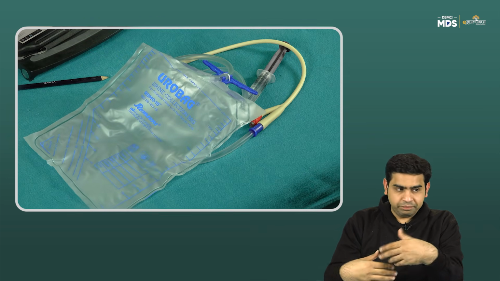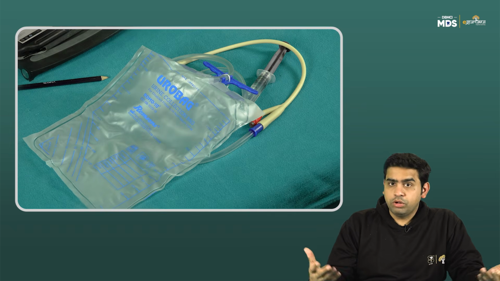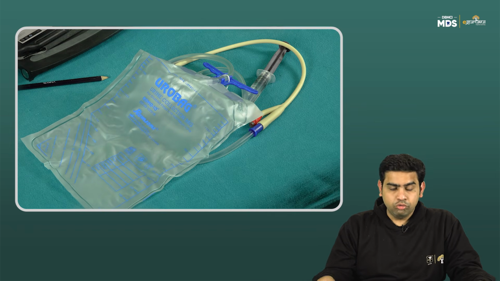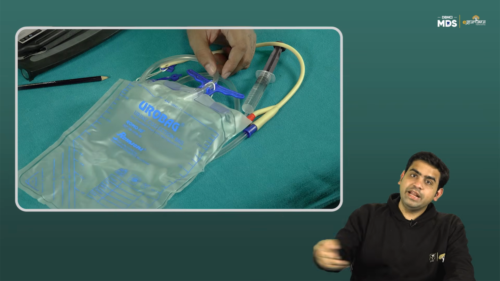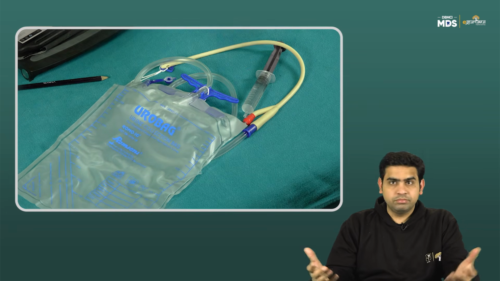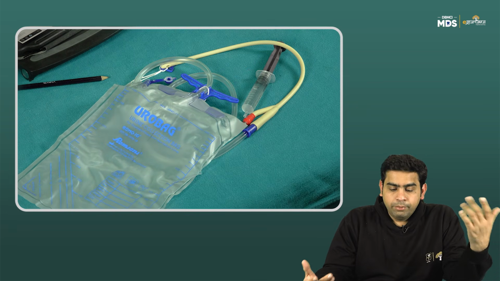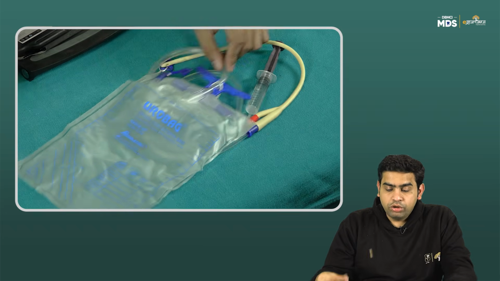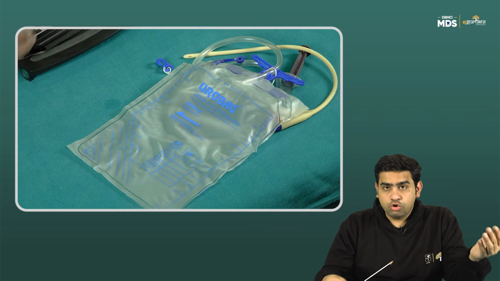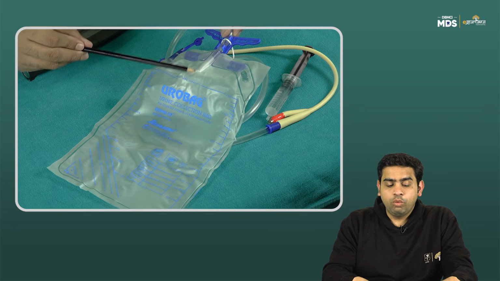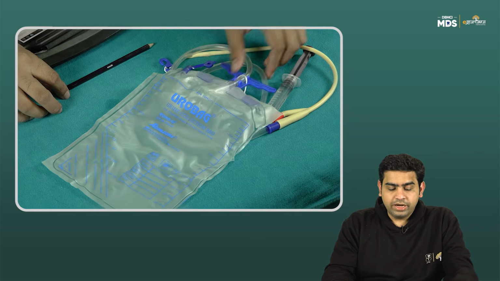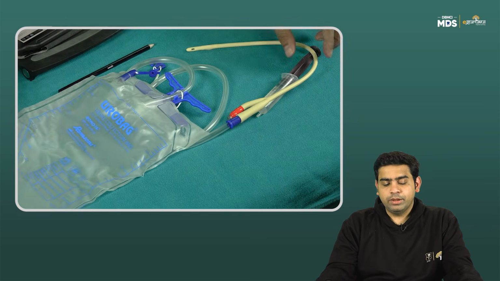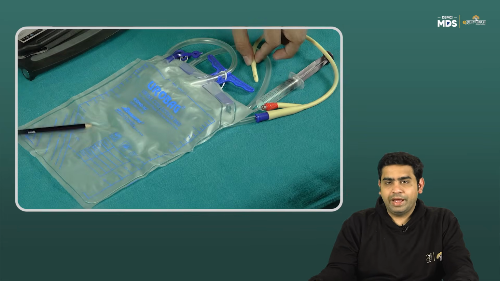Otherwise, let's say 200 ml of urine was evacuated from the bladder in 2 hours or so, and somebody lifted the urobag like this, and the entire urine basically goes back to the urinary bladder. This should not happen, because in the urobag there is more chance of infection, and the infection should not go up. That is the reason there is a valve over here. It cannot go back. I hope you're able to understand this point. Nothing very significant about this, but this is what a urobag is.